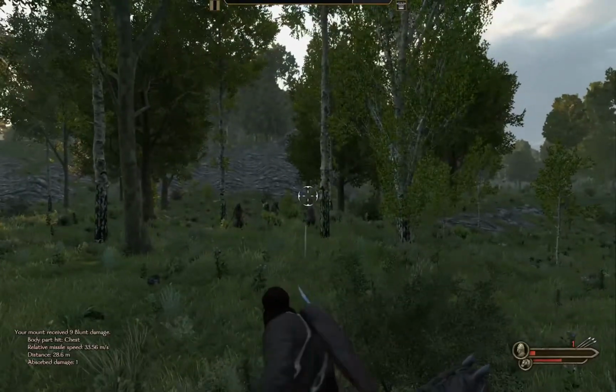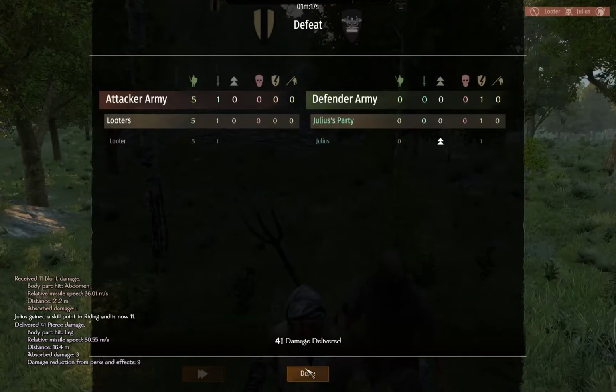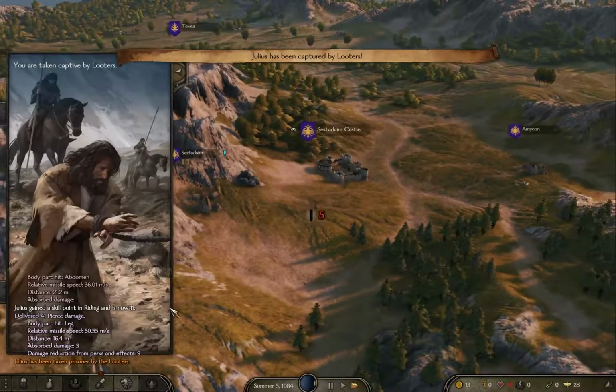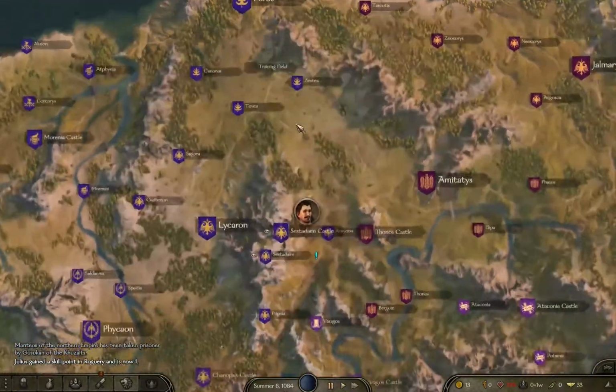Then we get rolled up on by 5 bandits and we get absolutely pranked. So now we are a prisoner of war. The only good part about this is we don't have to worry about feeding ourselves. But despite this, we get dragged around for a couple days before I escape and keep on heading to Poros.